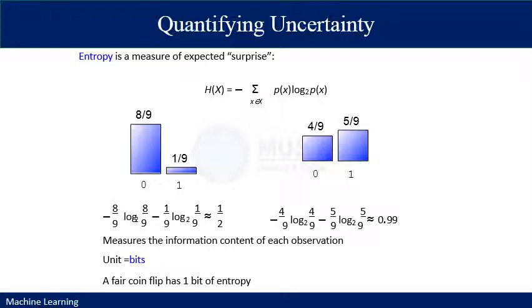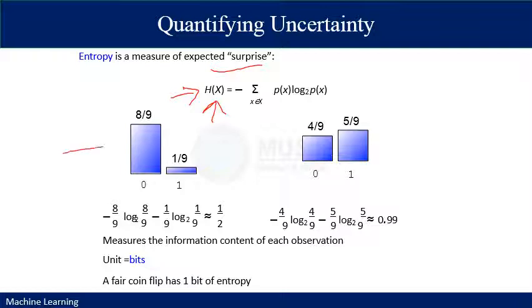The first coin can have greater uncertainty in the output value. So you may employ certain techniques to cater to the uncertainty, and entropy is one of the measures to find out the expected surprise or expected uncertainty. To find out the entropy, you have a formula. To refer to the entropy, we use the capital H symbol for the variable. So we have the formula: minus summation over x belonging to all occurrences, probability of x times log 2 probability of x.